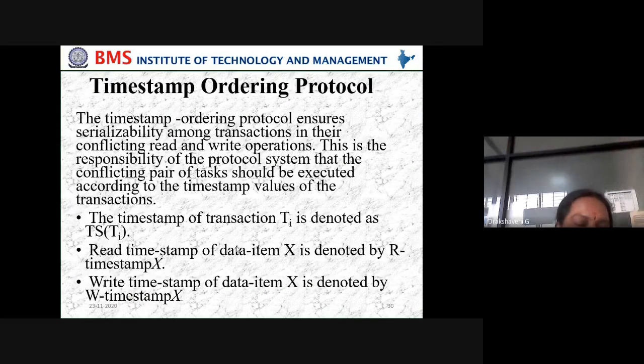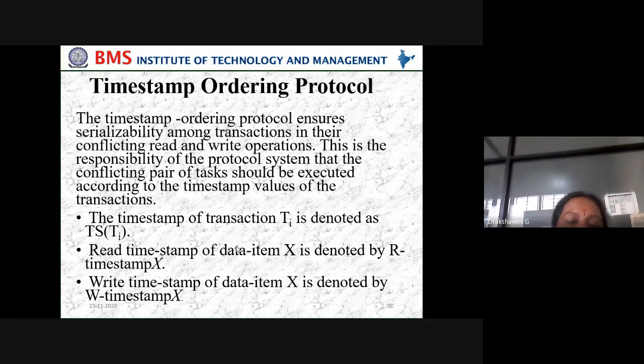If we assume each message is one timestamp, what is the time taken for it to reach? Let me assume that I am posting a join link for the DBMS class. When I post, what time will each of the 50 of you receive it? Everyone will receive it within a fraction of a second. That is called a timestamp.